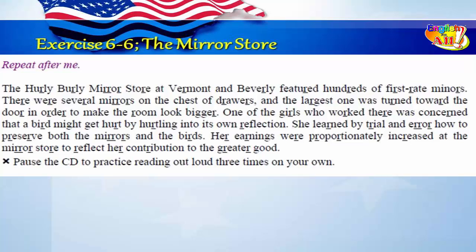One of the girls who worked there was concerned that a bird might get hurt by hurtling into its own reflection. She learned by trial and error how to preserve both the mirrors and the birds. Her earnings were proportionately increased at the mirror store to reflect her contribution to the greater good. Pause the CD to practice reading out loud 3 times on your own.